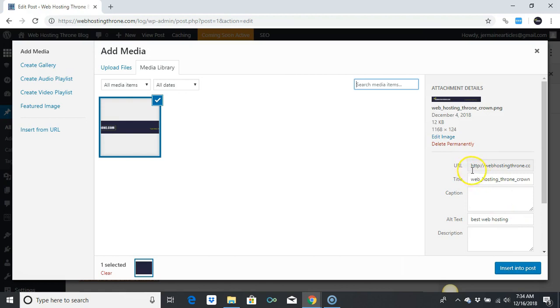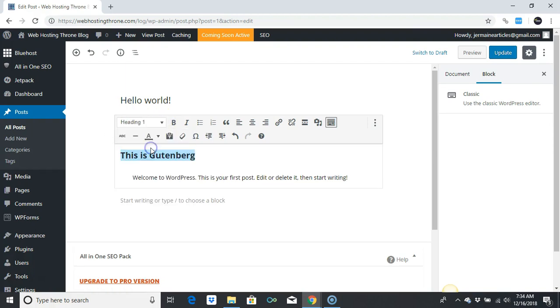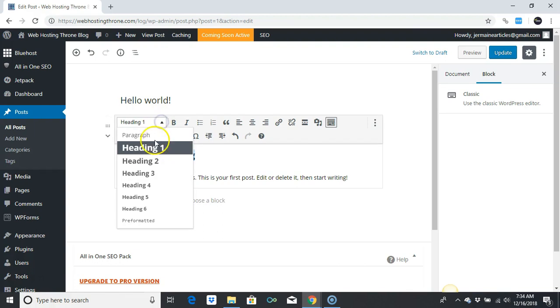You can do all these things. You can add a title and description of it if you want to. Let's see here what else you can do. Paragraph. Keep this as a paragraph or make it an H1, a header. Say for instance header here. You can still do these things.